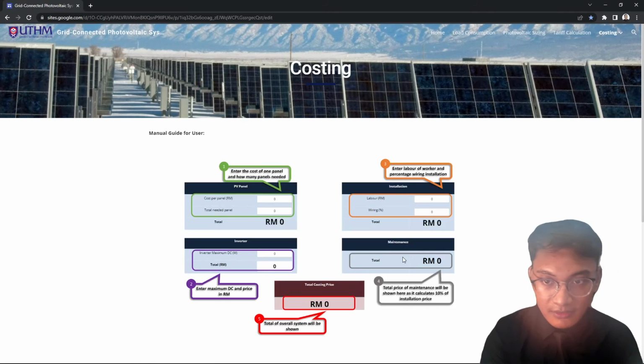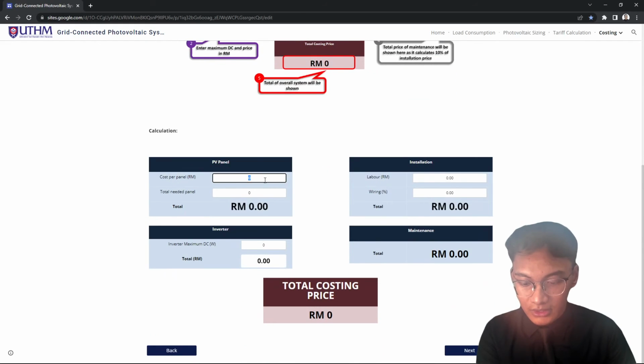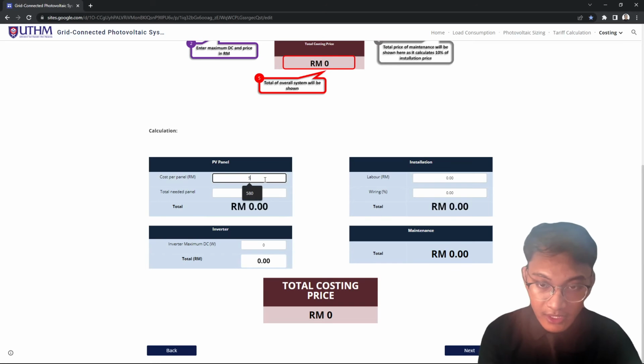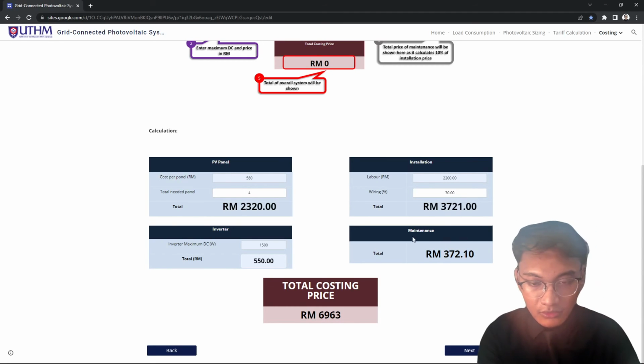And for the costing, we also provided a manual guide. So for the cost per panel it is 500, the total we need is 4, the maximum is 4000, the total and the level is 2000, and the wiring is 30%. So it will auto calculate this total costing price, same as the manual calculation.